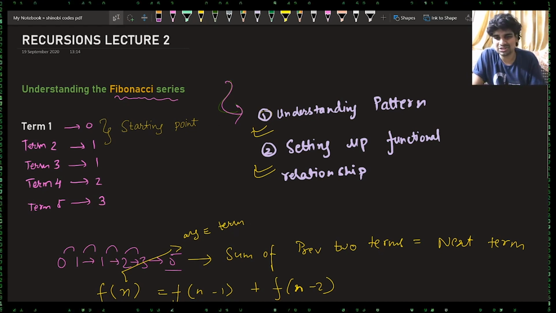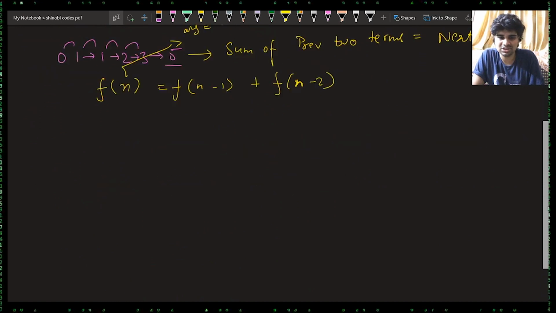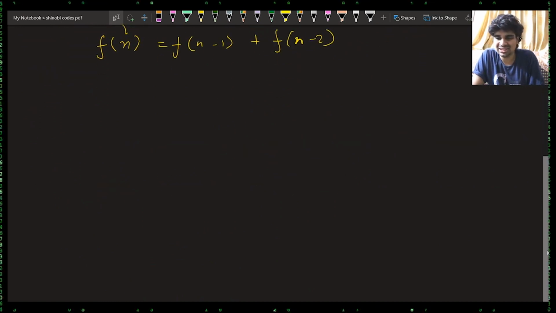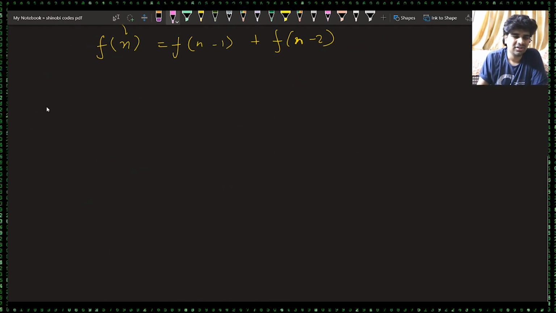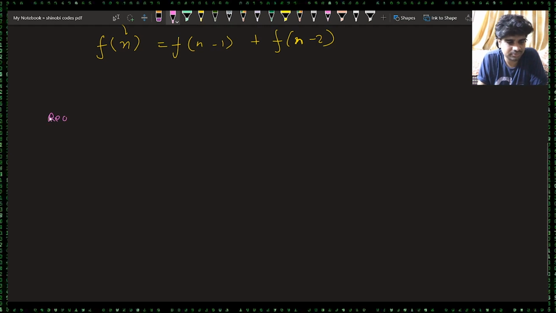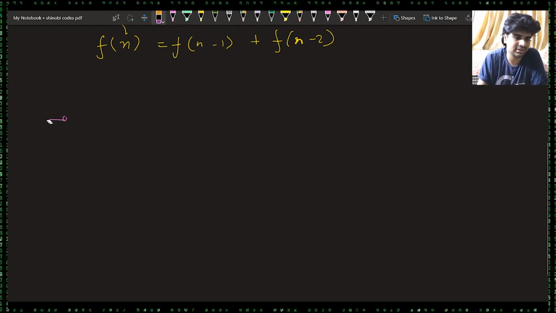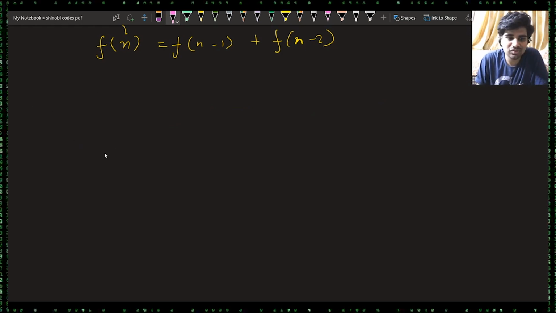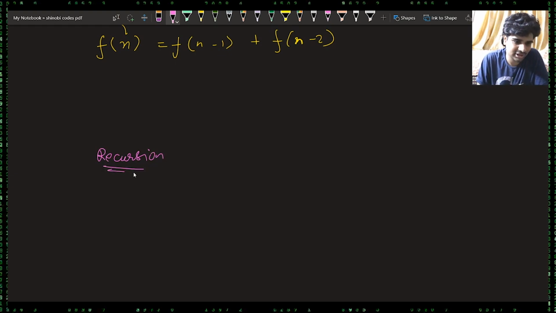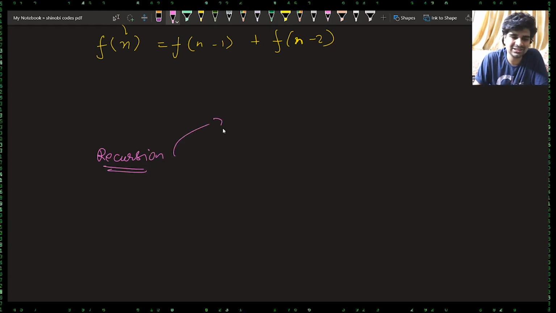Now last lecture we understood what a recursive function looks like. So first let's see how we can apply recursion to solve this problem. I will always suggest, for any problem involving recursion, a very sort of shortcut. Let's divide this into two parts. This is my way to explain it to you.